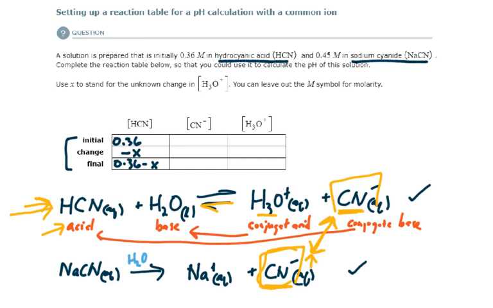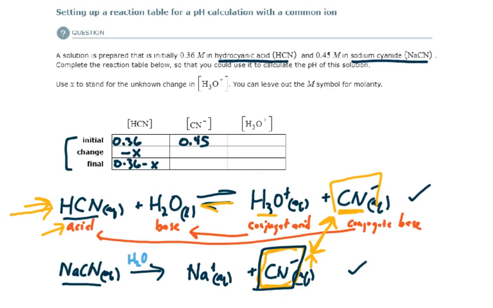What about the initial concentration of cyanide? Well, in past topics, when we create our reaction tables, it's equal to 0 because we are only looking at this reaction in past topics. But now we have two reactions at play because this solution has two different solutes, this and this. So we do initially have some concentration of cyanide, and that concentration is equal to the concentration of the sodium cyanide in solution. That concentration is 0.45. And I know that the concentration of cyanide is equal to the concentration of sodium cyanide because of the stoichiometry, 1 and 1. Because this reaction goes all the way to completion, all the way from left to right, it's a unidirectional arrow, then the concentration of this would also be the concentration of this after the reaction has completed.